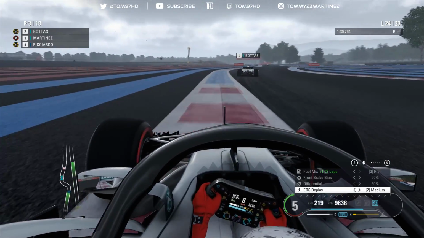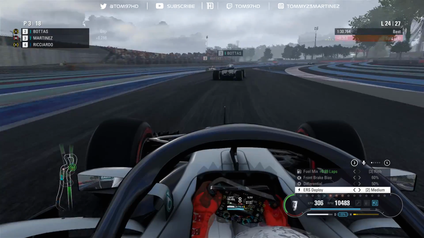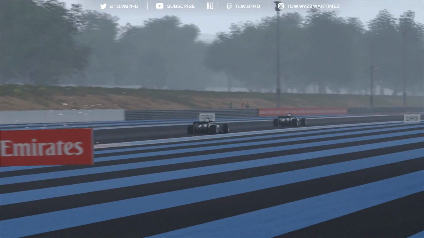But I'm just too strong for this first sector. I know I'm too strong, so I'm going to get the run on him and get him onto the back straight, hopefully. Right then, here we go, up to speed. Bottas doesn't have DRS. I do.